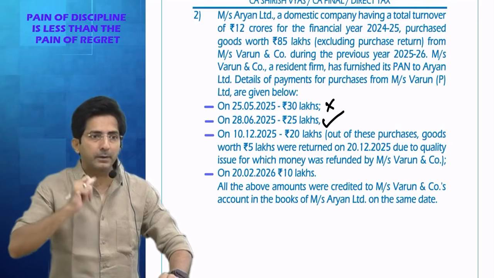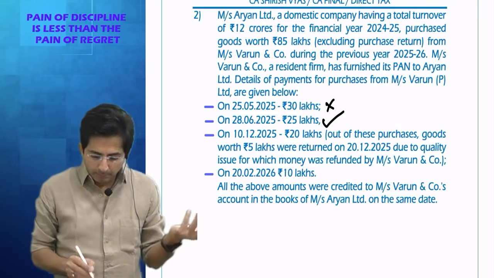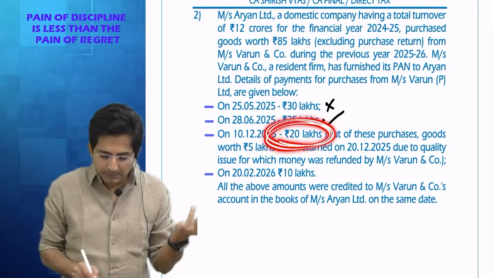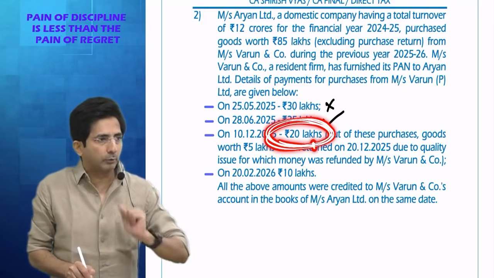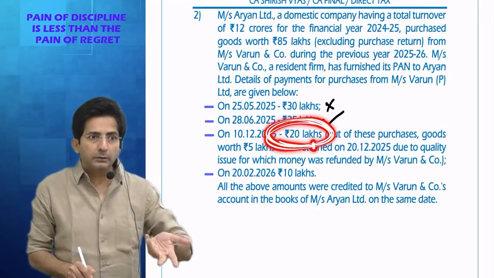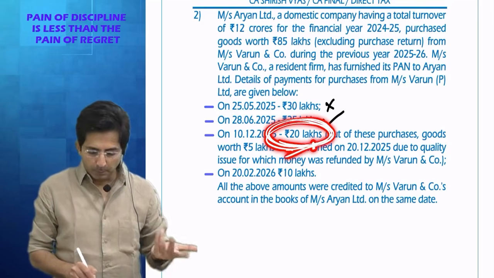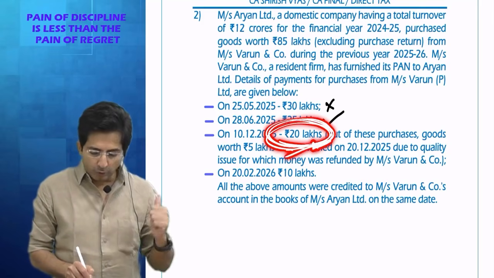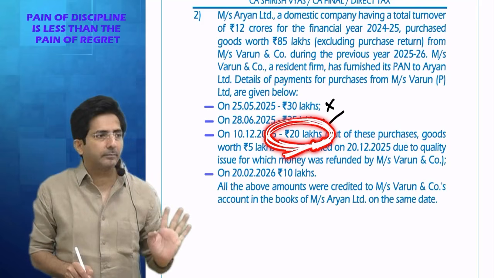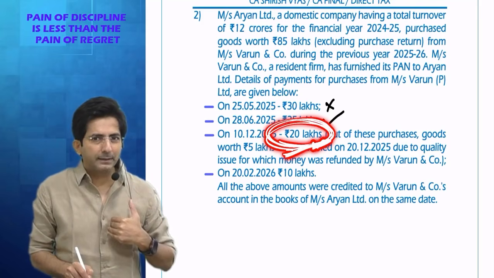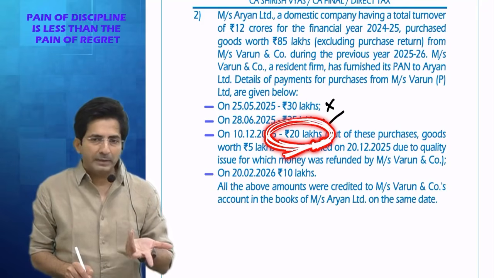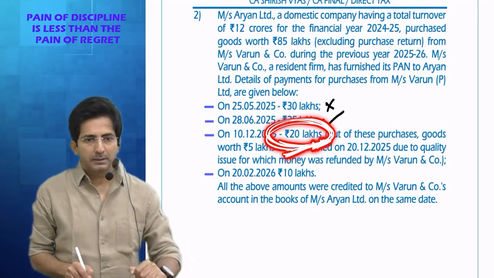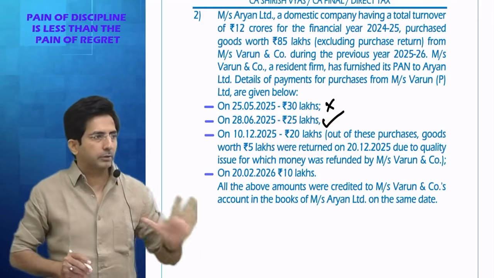In subsequent purchase. Why in subsequent? Because at the time of this purchase, I didn't know that I am going to return the goods. See, returning the goods you think later on. But purchase happens first. So on 20 lakhs, TDS will entirely come. But our mind knows that in this purchase of 20 lakhs, there was some defective goods which we have returned. So that will adjust in the next purchase. This was the main point of the question.